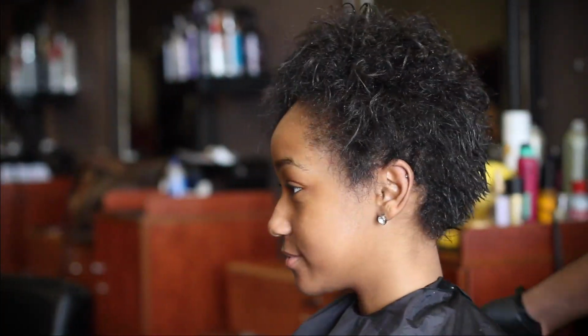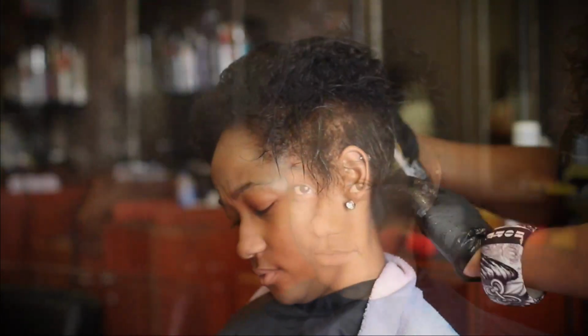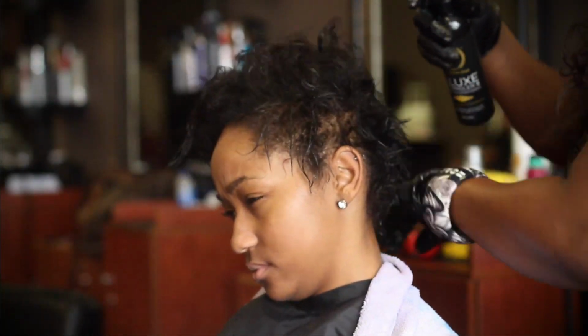Hey YouTube, today's tutorial is going to be a quick and easy short style. This model is texturized, which is great for short hairstyling because of the added volume, and it just holds a curl really, really well.